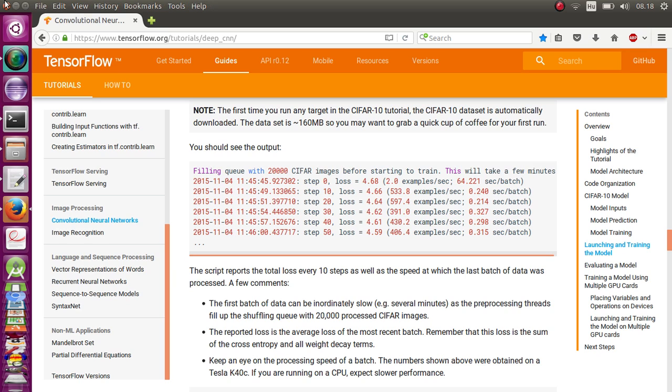So after you have finished, I mean that you have reached the number of steps where the value of the loss and the training rate is critically low.